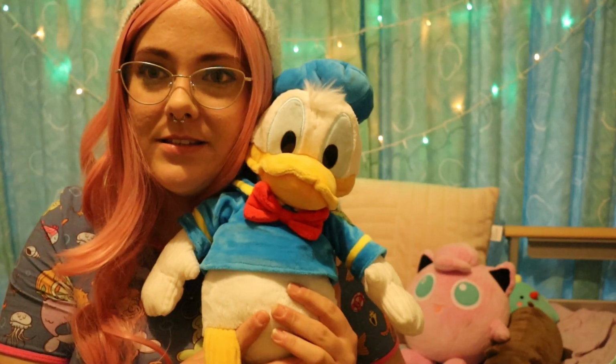This scent that's in Donald right now is called Just Breathe, like I said already, and that's really good to help me with my anxiety. But the Newborn Nursery scent makes me feel really little when I smell it, because obviously it smells like baby powder, it smells like changing time.